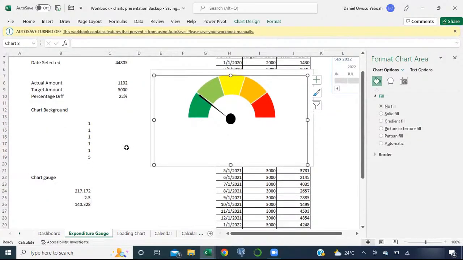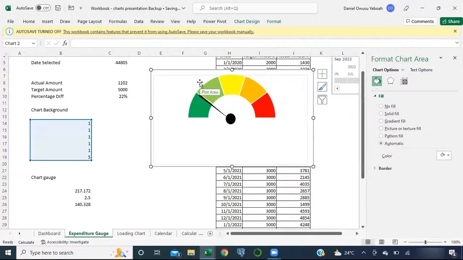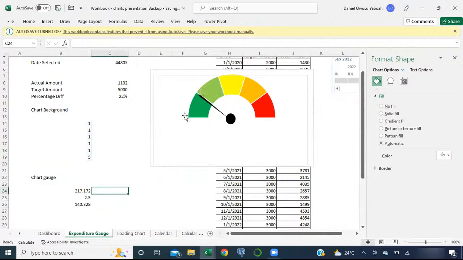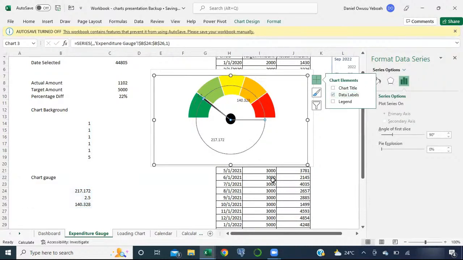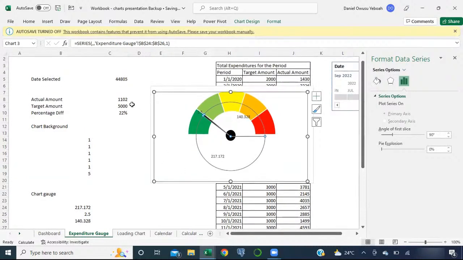The last thing I need to do is now bring the labels for my chart so that it indicates the label of the particular amount selected. Okay, so we realize that this pie chart is coming from this place. So if I indicate labels, this is what I get. Is that okay? But these are not the labels I want to show. I actually want to show the target amount alone as the label.